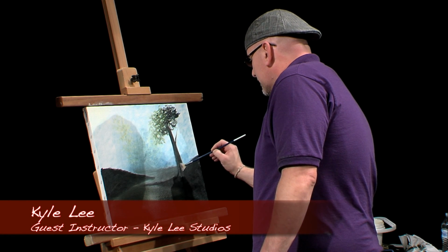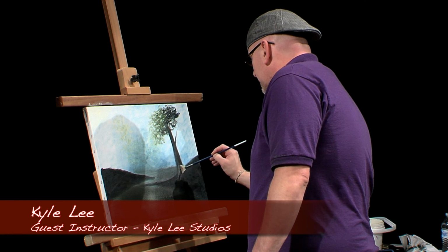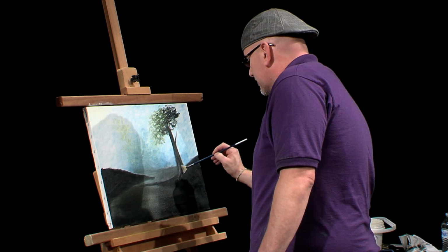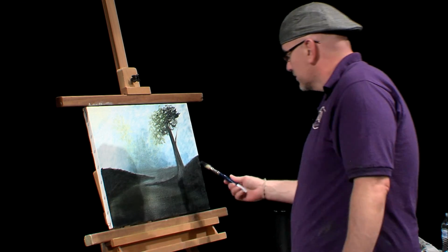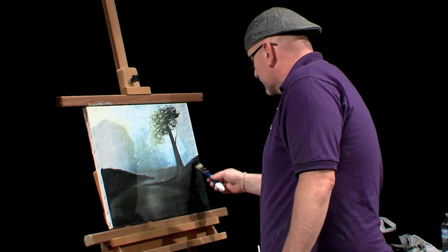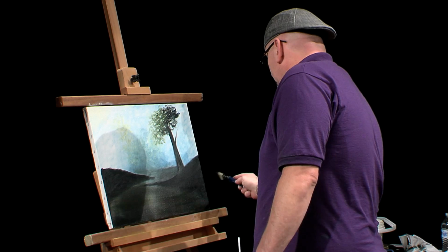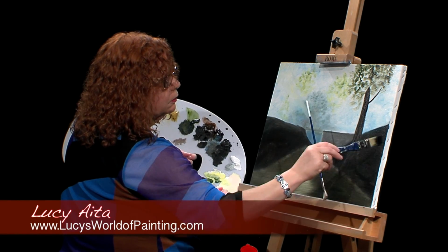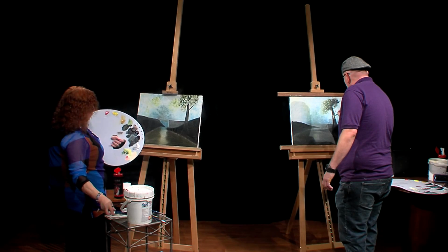And I know this will make a big difference because we'll be able to see the depth in that tree. Yep, and then you just work it back. The more you work it back, the lighter it'll get. Oh, okay. And then you can take your number 1 landscape brush and you can just brush that out. Oh, okay, good. So it looks like it's on the side. Yeah. Oh, I see. Okay. Because I had a big tree in there.